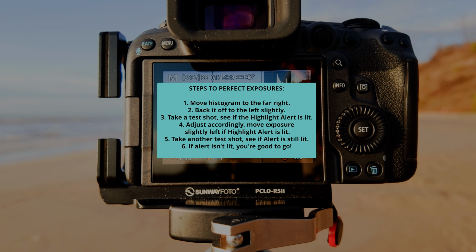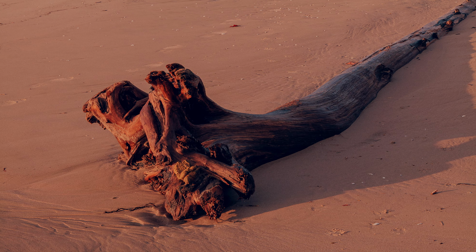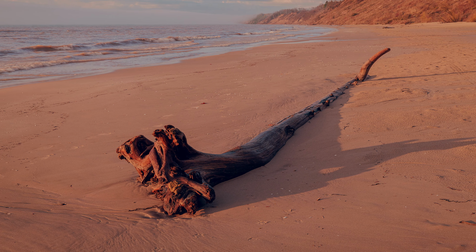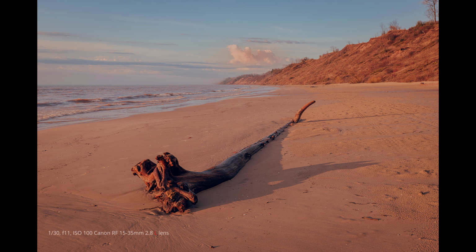It's that simple. So here's the shot that we came up with, and then I'm going to take a couple more. I'm going to take some at another angle, and I'll show you those as well. Now that we've got our exposures, let's head to the edit studio and check them out.